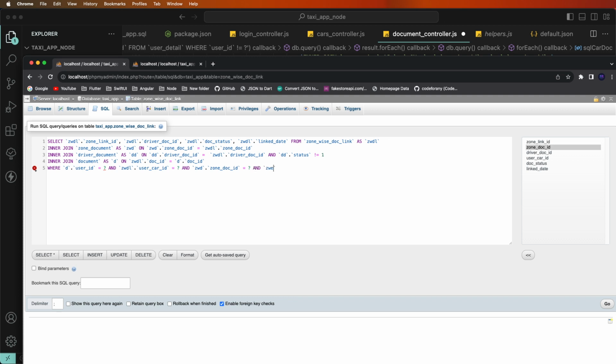Also need here the ZWL dot log status not equal, like this query first, and also need to find this here.